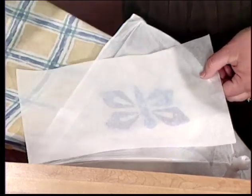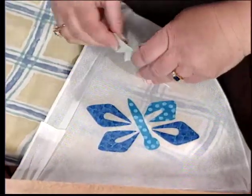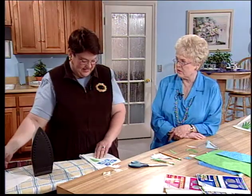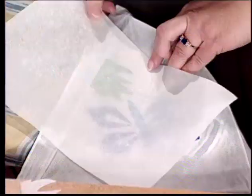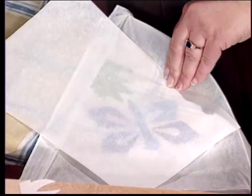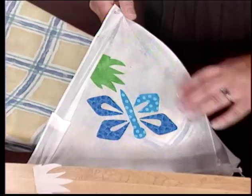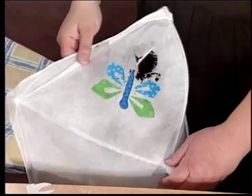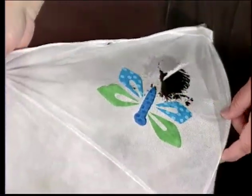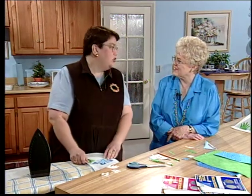Iron your grass on too at the same time. You were saying to be sure your iron is not too hot because it's a plastic type of material — right now the iron is set on about number three, not very hot. Now let's take a look at what happened earlier as an example of what you don't want to happen. We make mistakes every now and again and we learn. Do as I say, don't do as I do!